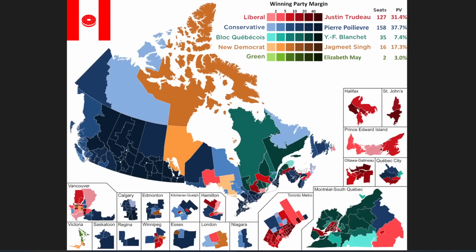The NDP could very well lose Esquimalt Saanich Sooke to the Conservatives, and Singh himself will lose to a Conservative, and also possibly New Westminster Burnaby, though that one's a bit harder. That's just a touch safer. Not a lot safer, but the fact that New Westminster Burnaby is even in debate as being competitive right now really tells you how bad the situation is for the NDP Liberal pseudo-coalition.